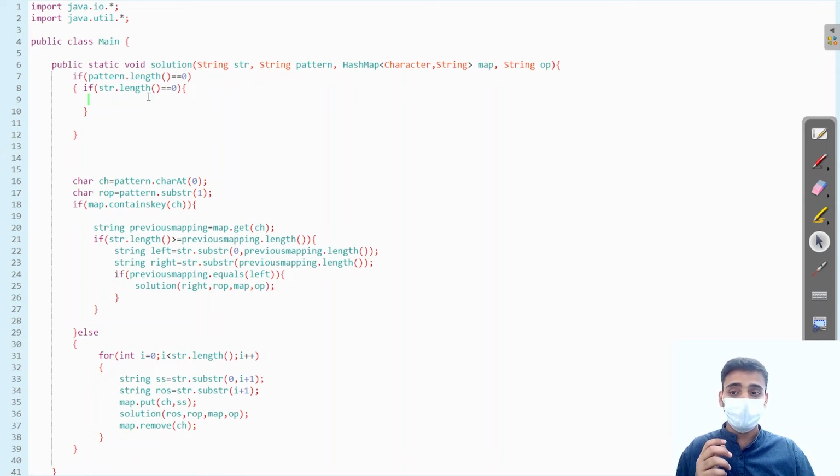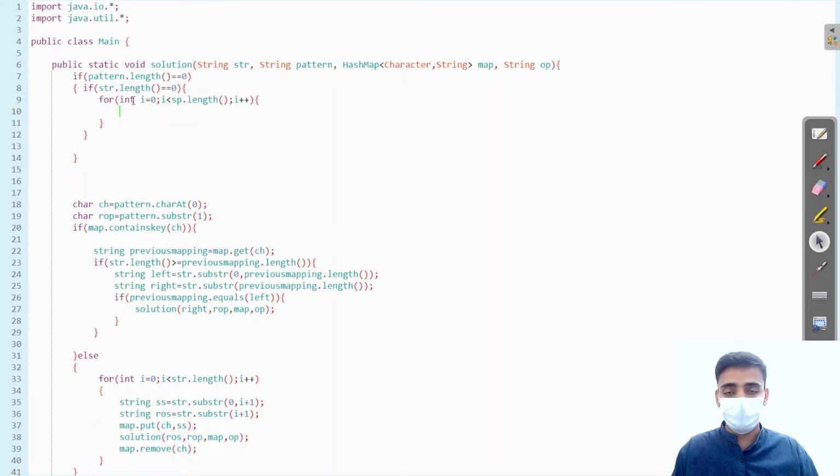So let's go. After this we are going to iterate on this original pattern. That's why we are storing this original pattern every time. Okay, so let's go. We will use a loop here: for int i equals 0 until i is less than op.length, every time i++, right?